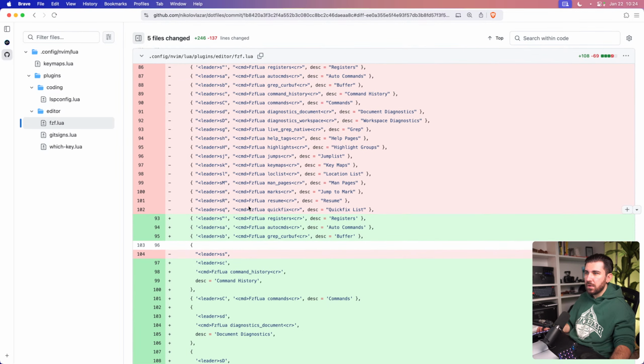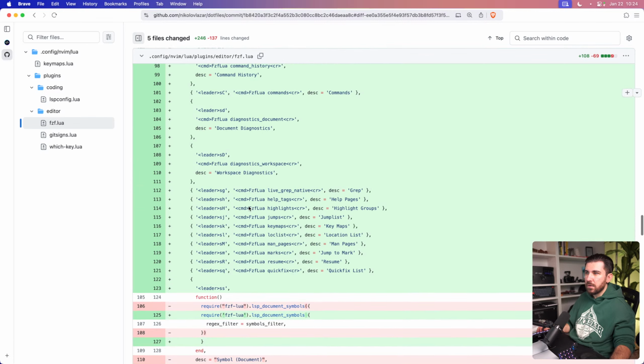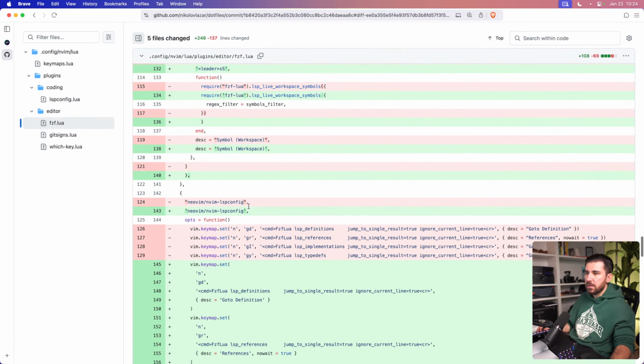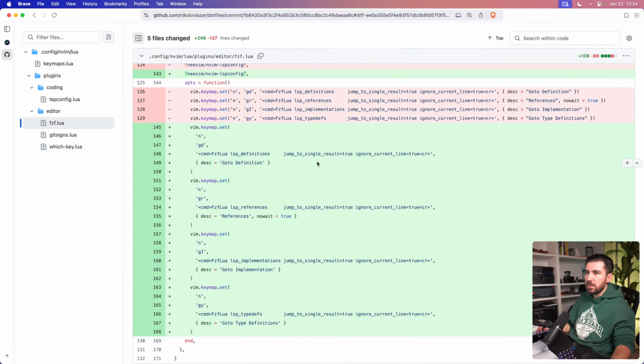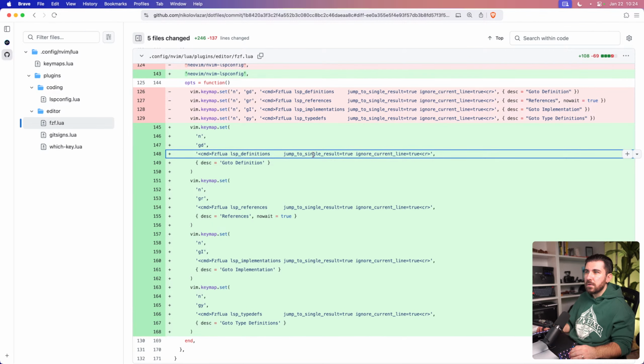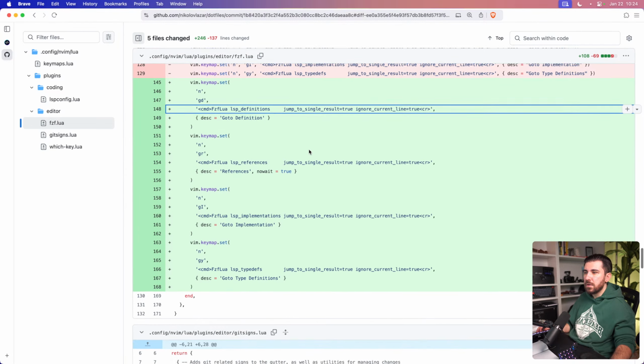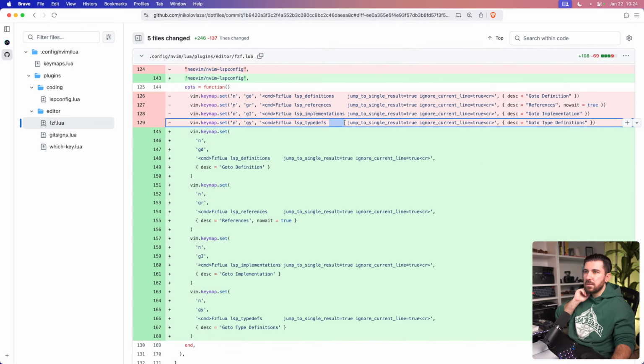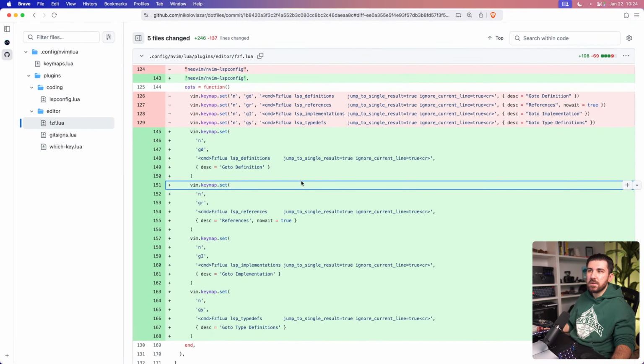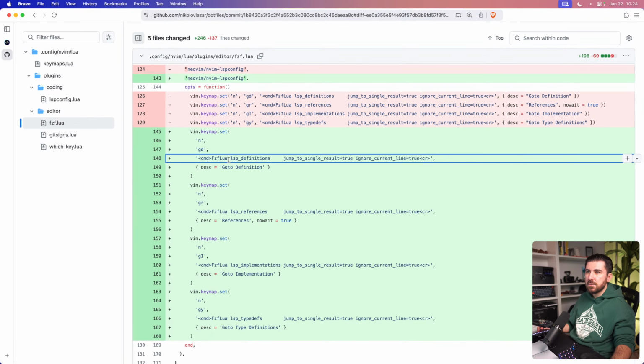Should be here. Yeah, you see? So I guess it's like the formatting or not. Why did it work before and not now? GD, fuzzy finder Lua, LSP definitions, jump to single result true, ignore current line true, then return.